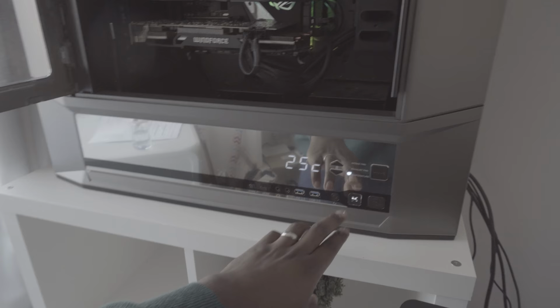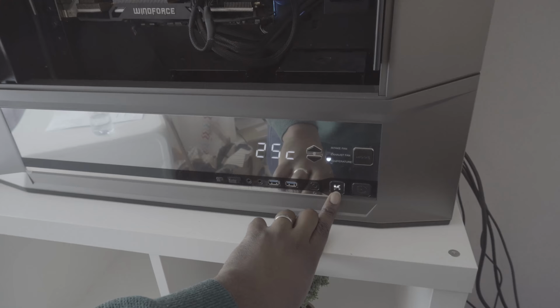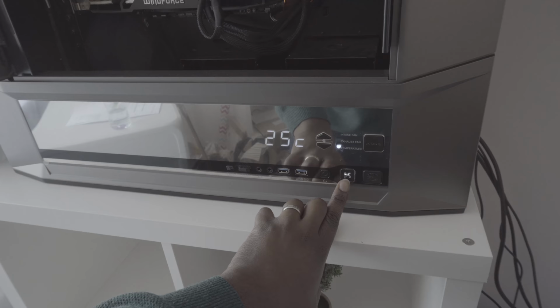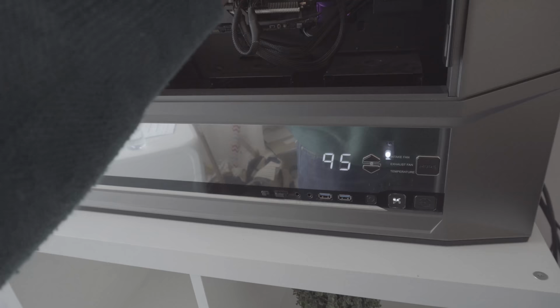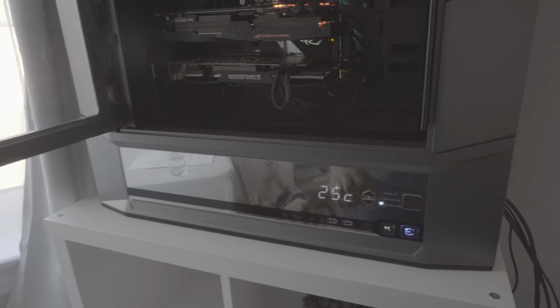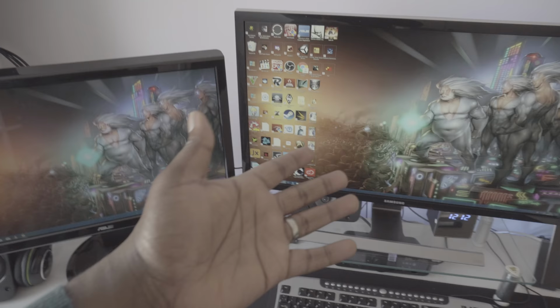Another thing that's cool is, of course, right now this K mode is on, and K mode stands for performance. I don't know what the actual K is, but that's basically performance mode. And that not only affects the fan profile that it's on, so let me increase that to say 95% on both the intake and the exhaust fan. But not only does it change the fan profile, it also changes the power profile in Windows, which is pretty cool.